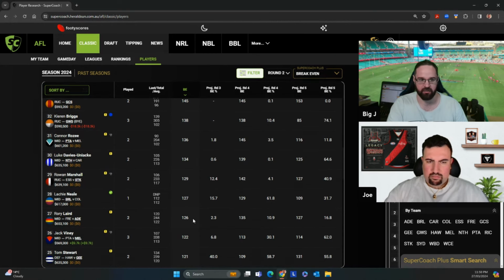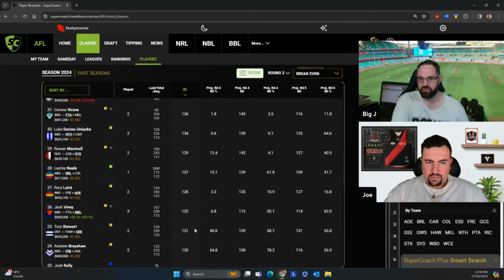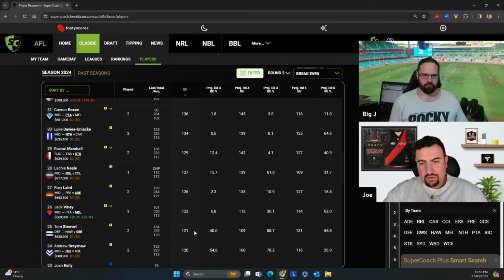What's Rory Laird down there? Like 126. Nah, you keep him as well. So basically, this is how much they're priced. You've got them in your team, there's no real value jumping off. Same thing with Tom Stewart. His average is 120 and his break-even is 121.